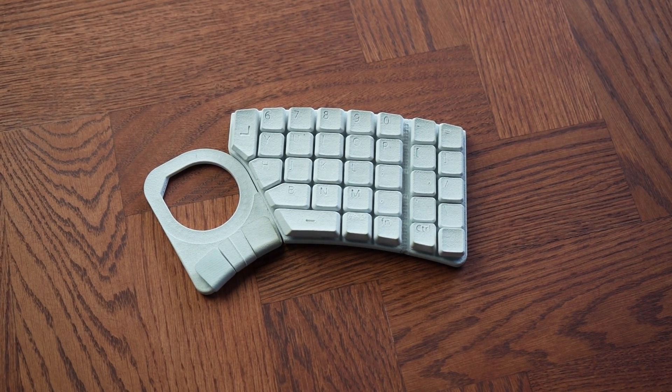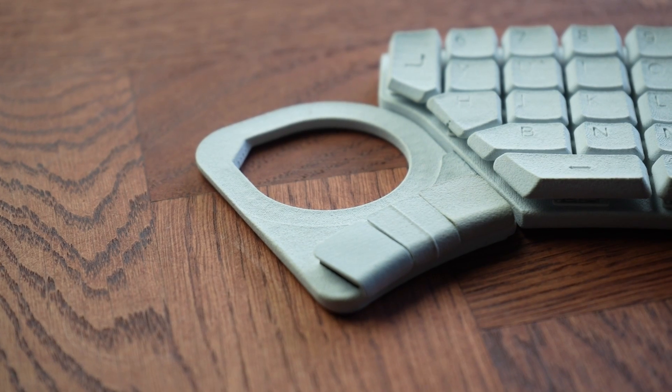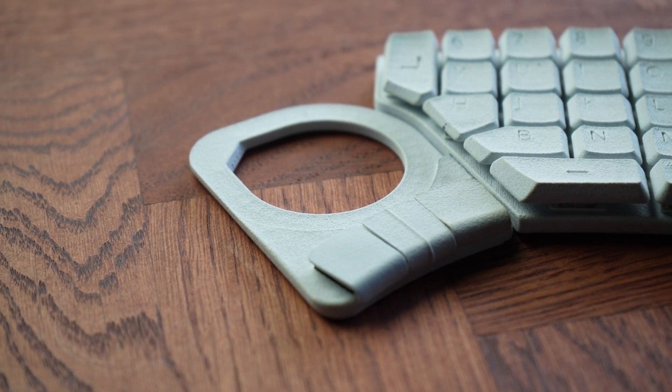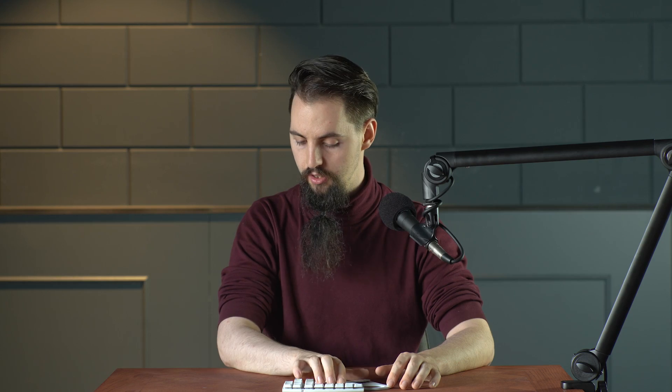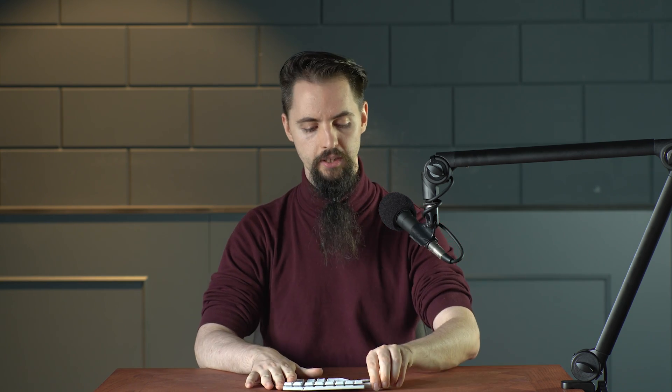We're getting into something much more sensible now — this is actually looking much closer to what we know. The dock keys have been rearranged following actual heat maps and shifted into much more ergonomic positions. We still see the old Pogo pin connectors at a 45-degree angle and many of the shapes and sizes are not quite accurate to where we are now, but the number row is back in. We have a Kailh switch, the PG 1232 if I'm not mistaken, and the actual tenting. We had to glue this one though.